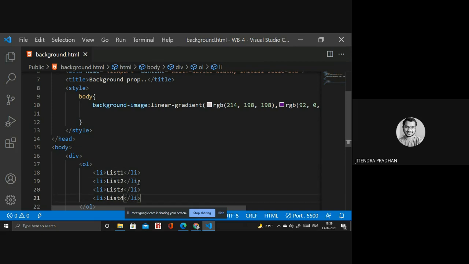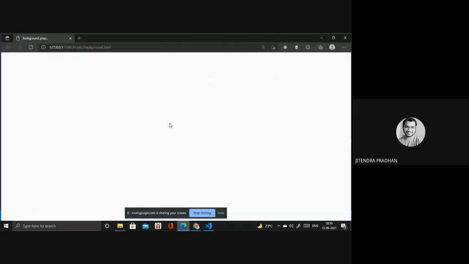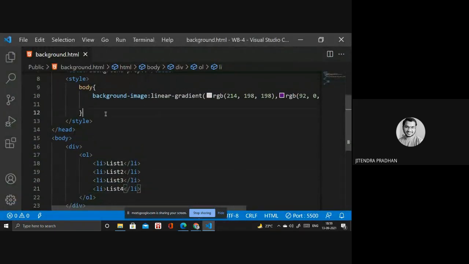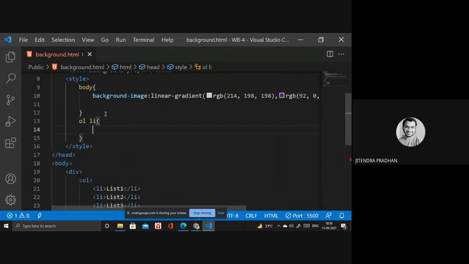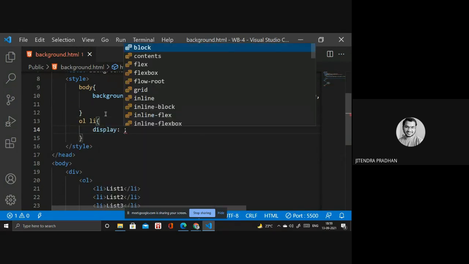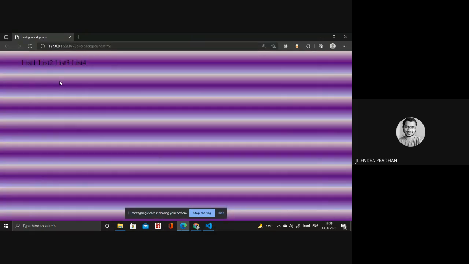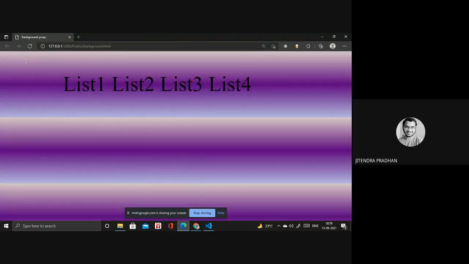Okay, then if I go to the website, it will show me one line by line. But I want it in one line. Then you have to give a style: write ol li display, and in that we require inline-block. You have to write inline-block.